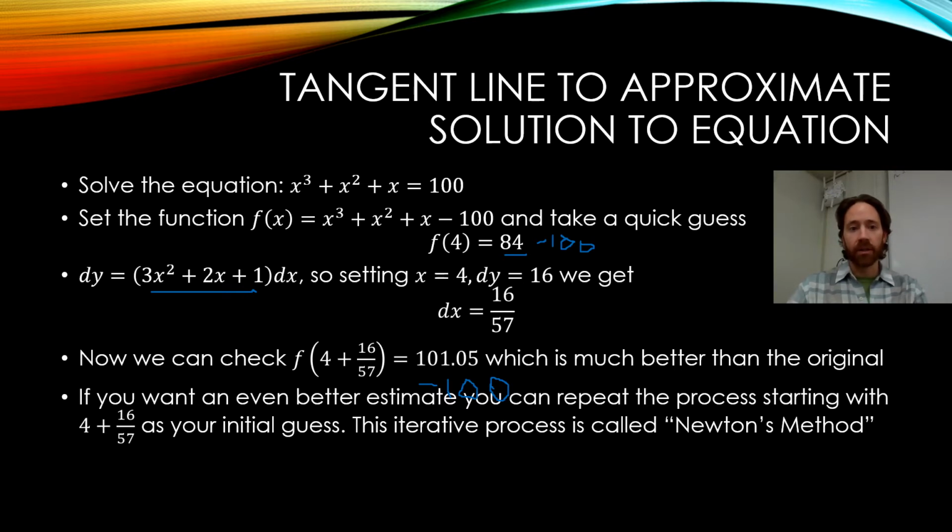It's the section in the textbook that we skipped, 3.8, I think. So you should know how to do the one-step approximation, but don't worry about writing down the formula for Newton's method for more than one step.